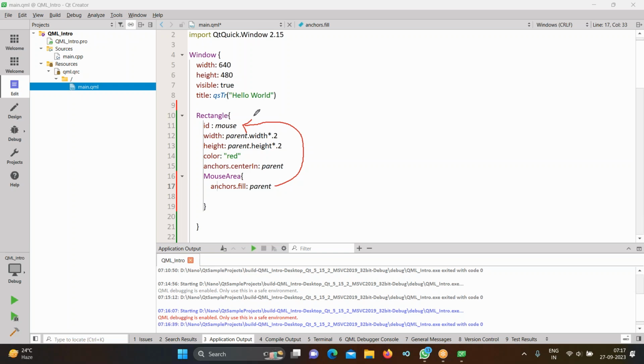So the width and height for this mouse area we are going to get from this rectangle, because the parent is the item before it, and from there itself we are going to get the width and height.